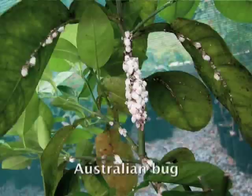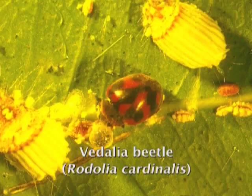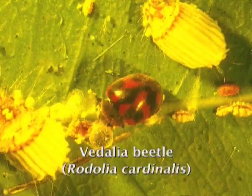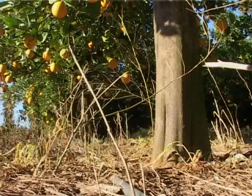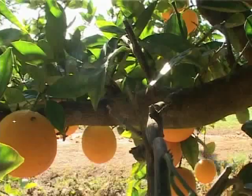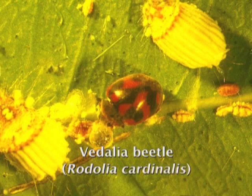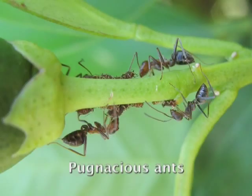Australian bug should never really be a pest, as it has arguably the most effective predator of all citrus pests — the Rodolia beetle — which normally keeps Australian bug at levels that are not even detectable. If Australian bug is present, it will be seen mainly on the tree trunk and scaffolding branches. There is no formal scouting system, but its presence must be recorded. It is very important to simultaneously look out for Rodolia beetles, as their presence will probably eliminate the need to spray. One must also look for ants, as ants can disrupt the natural enemies of Australian bug and must be controlled immediately if present.